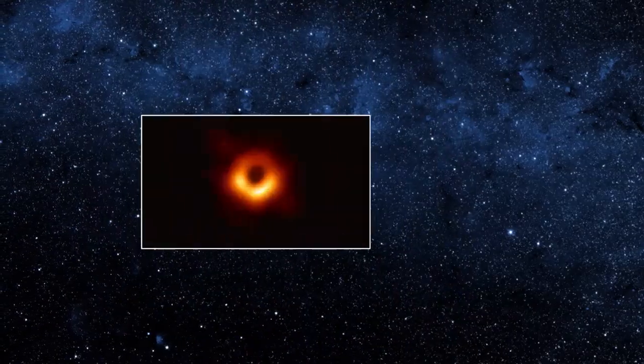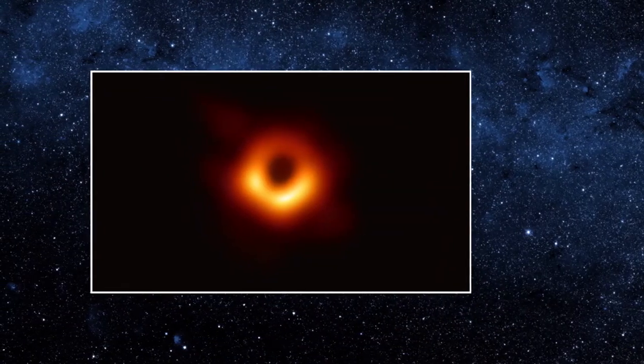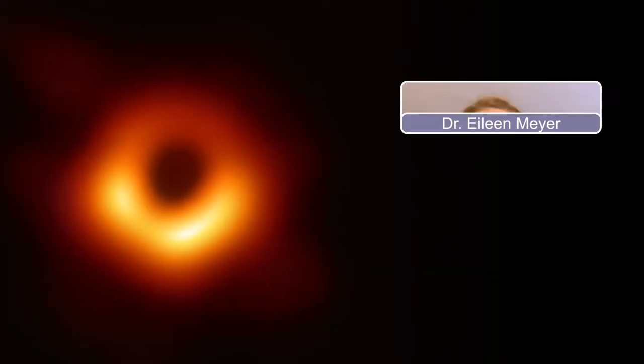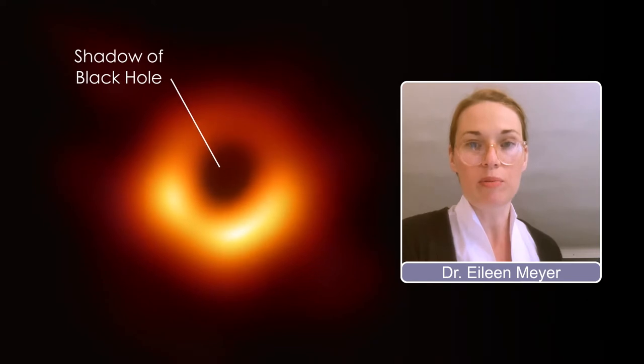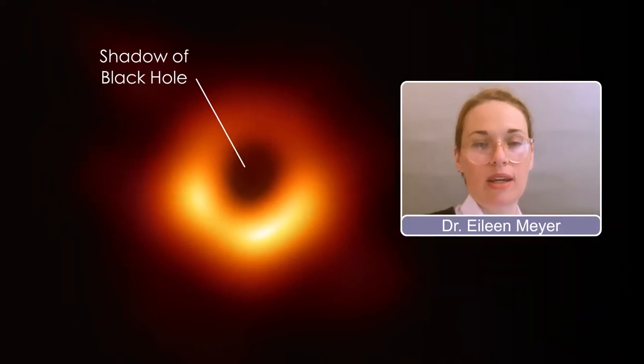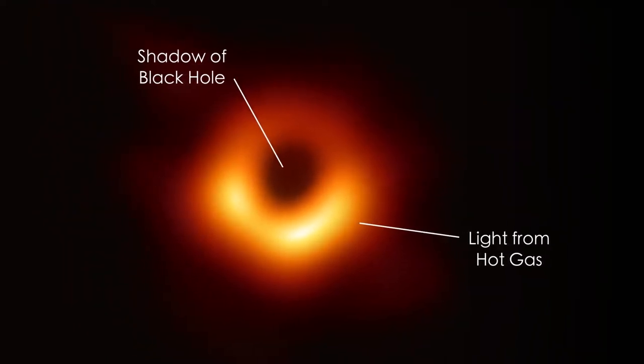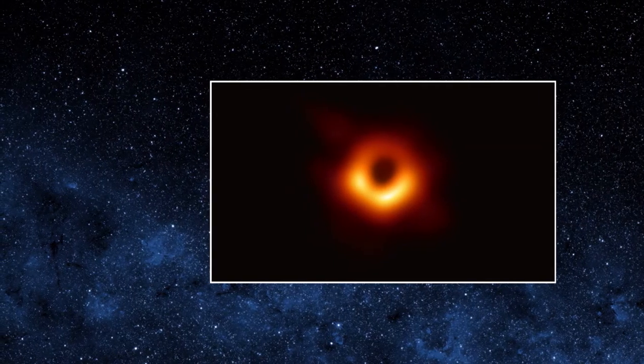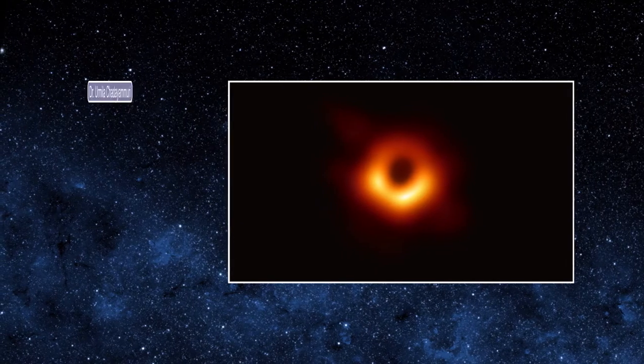The image of M87 taken with the Event Horizon Telescope is the first time that we've been able to directly look at a black hole. So what you're looking at is actually an image of the shadow of the black hole in M87. This is light coming from hot gas really close to the supermassive black hole. That image of the ring around the black hole is very iconic and something that makes M87 really popular among astronomers.